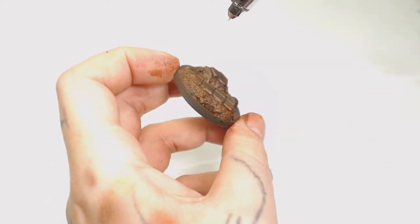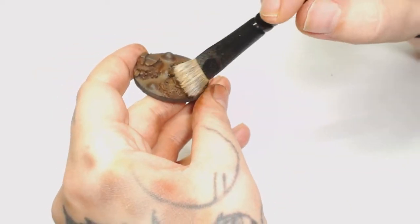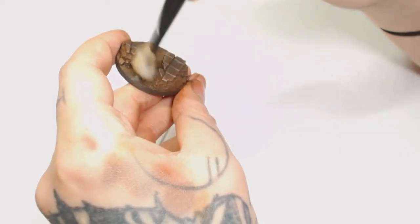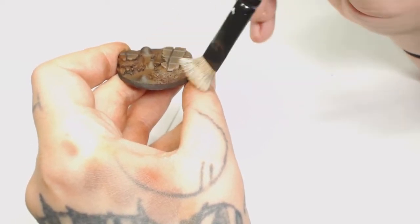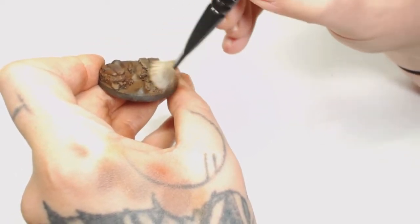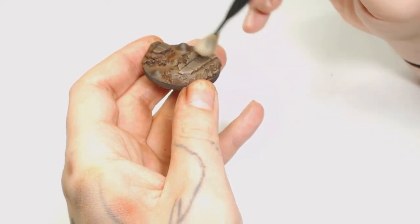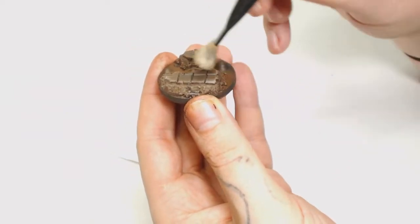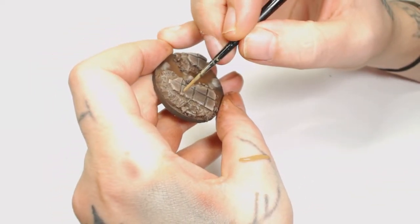At this point I'm just spraying from the top at about a 45-degree angle and leaving some of the darker areas dark. Now back to using a dry brush — this is a Games Workshop large dry brush. Make sure you've taken off nearly all of the paint. It's just a general normal dry brush back and forth, but later on we'll change the dry brush technique to get different effects. As you can see, it's already starting to bring all those colors together — the browns underneath give the look of a different transition, and the highlighted edges work really well for this.